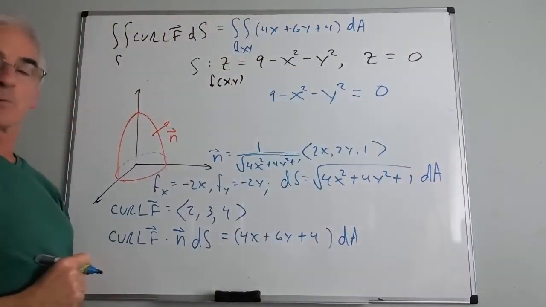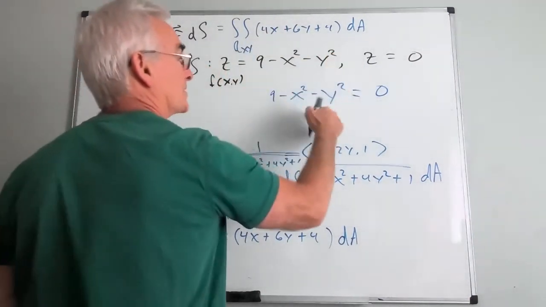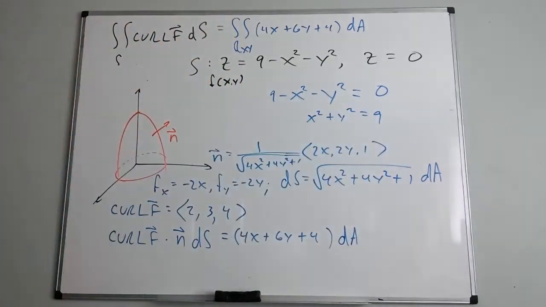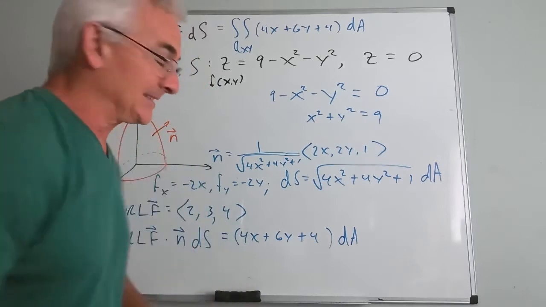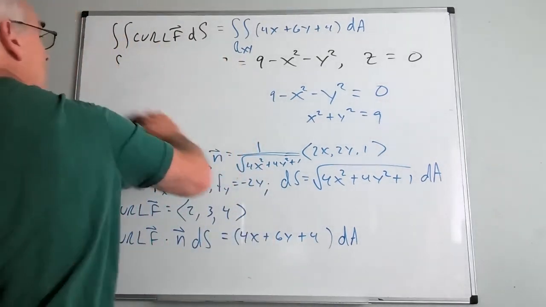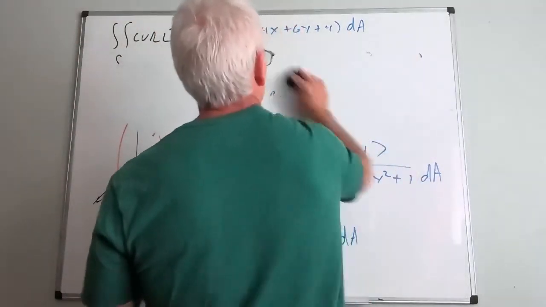Does everyone see that? I want the intersection of where that curve equals 0. So this is x squared plus y squared equals 9. So as Ian suggests, this is a circle of radius 3 centered at the origin. I think we're very happy with that. That's about as friendly a region as we're going to get. So circle of radius 3 centered at the origin.